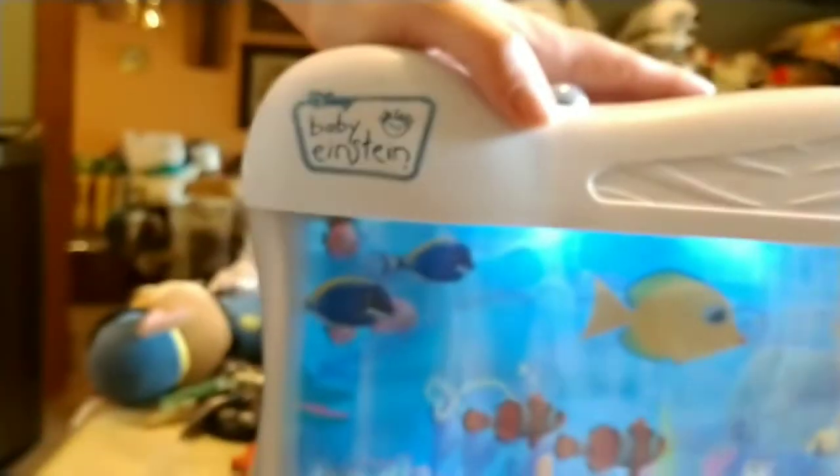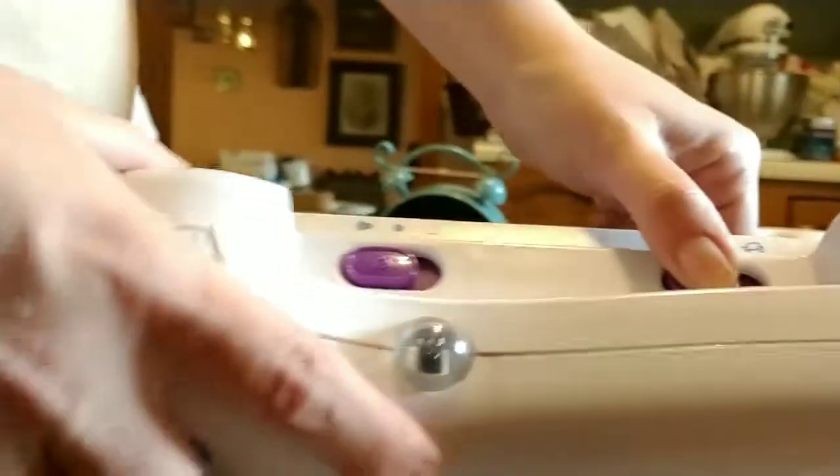Are you recording again, sis? Hold it like this. You're taking video. Just hold it straight up, okay? You can take a picture at the end. Okay?